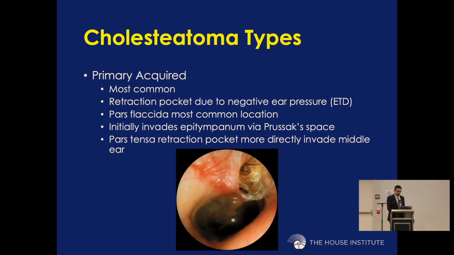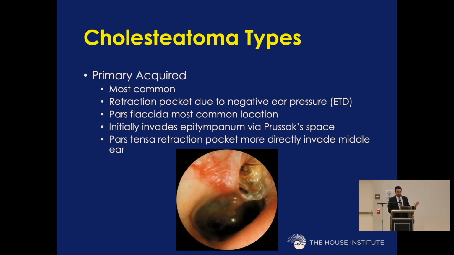There are different types of cholesteatoma. You have the primary acquired, which is usually in the setting of eustachian tube dysfunction, or kids who've had multiple ear problems, ear infections. You get a retraction pocket from the pars flaccida that can sometimes grow inferiorly towards the middle ear space, or sometimes it can grow towards the mastoid. There are different theories in terms of what happens here. Some people say it's just a retraction. Some people think that it's actually metaplasia of the epithelial tissue and it starts invading the tissues. And we see this more with canal cholesteatomas, where we still don't understand why they happen.